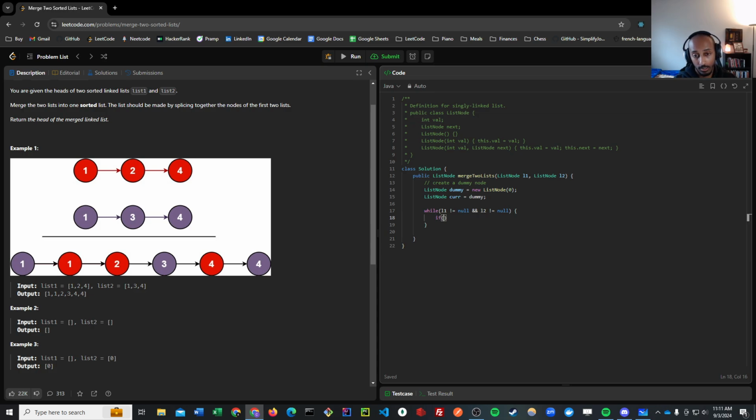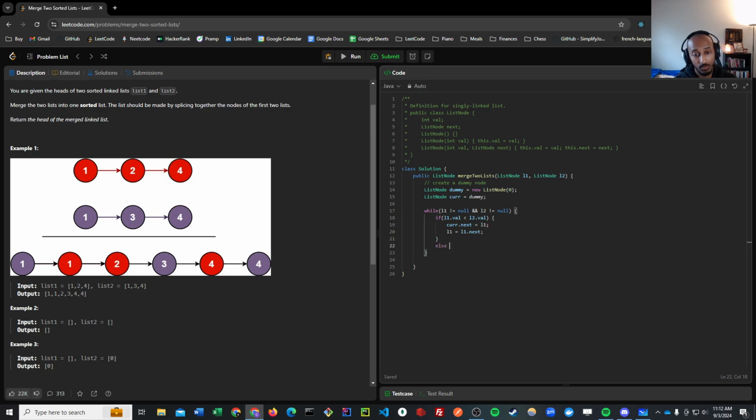So first we'll check, okay, if L1.val is less than L2.val, then we want to add that to our value. So we're going to say cur.next is equal to L1 because it's the smaller value. And we're going to say L1 is equal to L1.next. Okay?